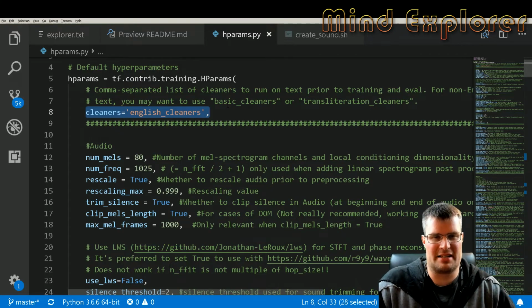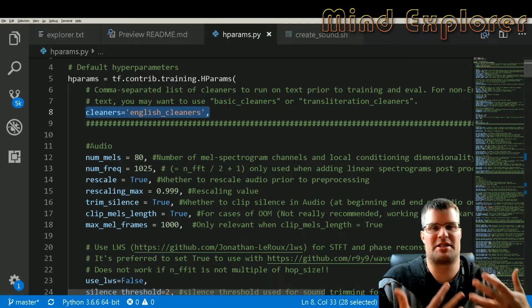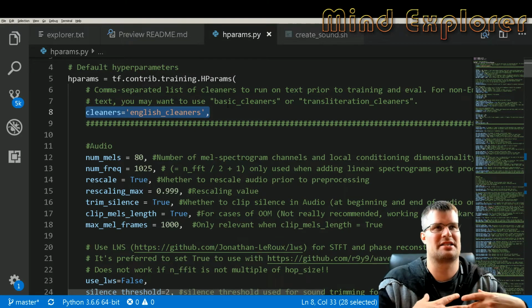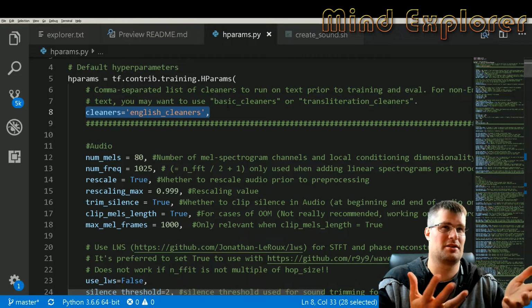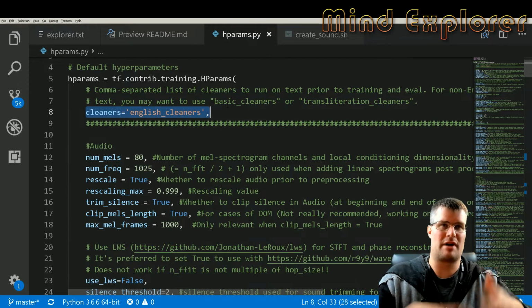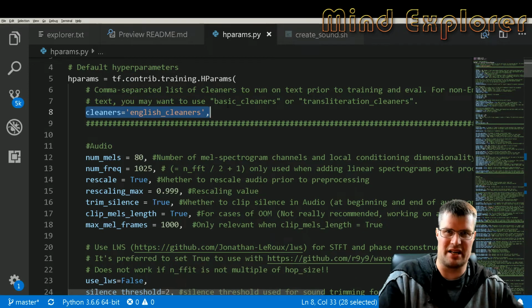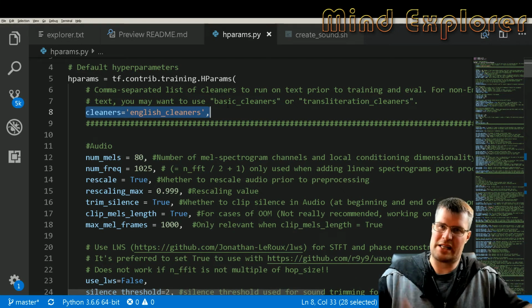So let's say if you have a lot of special characters in your training set, or you have characters that don't actually sound, you just write them because they have a meaning in text but they don't have a meaning in sound, then you will clean those out.